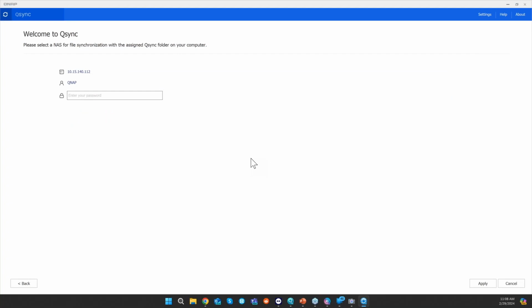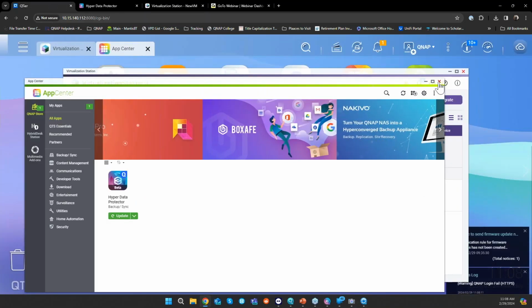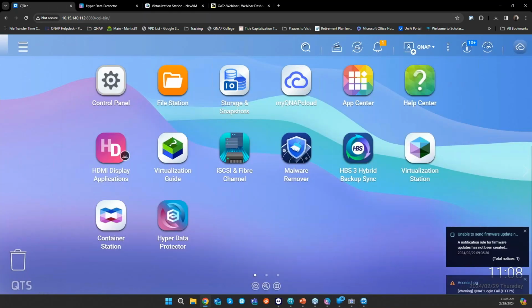It's like an alternative to applications like Dropbox or Google Drive. It's like a sync application basically. So it allows you to sync, and you can select the QNAP not to delete data. If you delete something from the computer, you can ask the NAS not to delete that. So it turns into a backup application at that time.